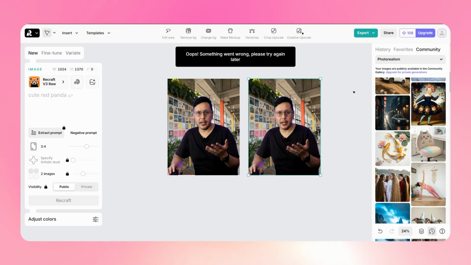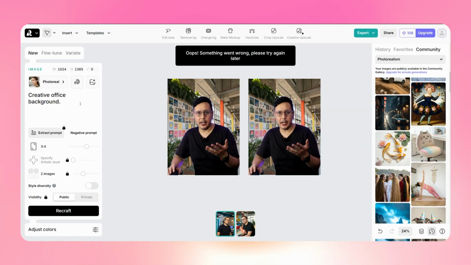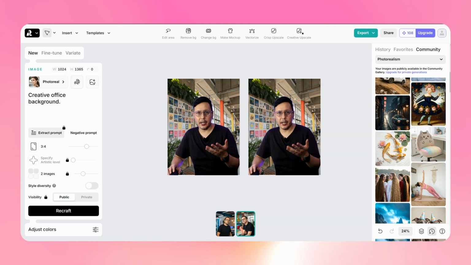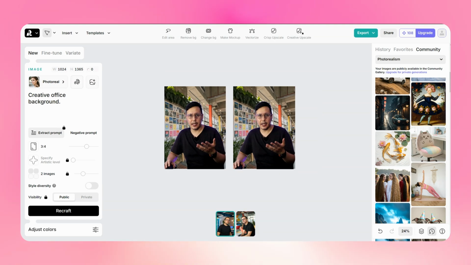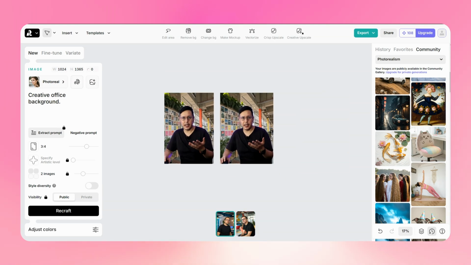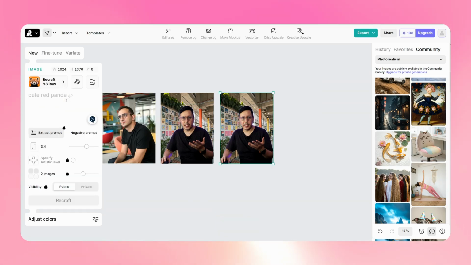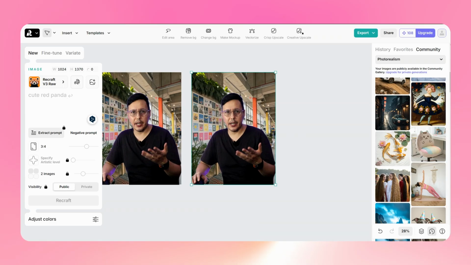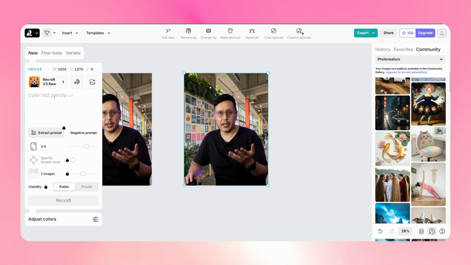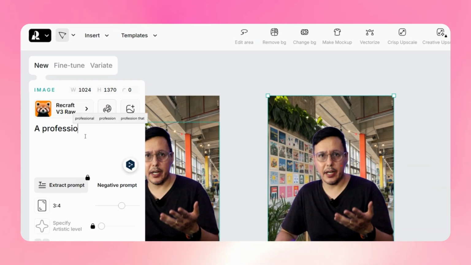Once the image is selected, we will create our photo based on this image. That is why I said it is better if you are in the pose that you want in the final result. Sometimes, even if we include in the prompt description that you have your arms crossed, it does not do it. That is why I say it is better for you to have the pose you want in the final result. Let's create another option.